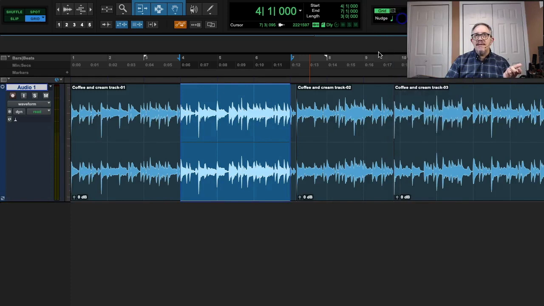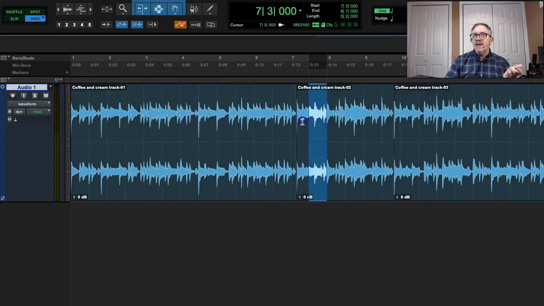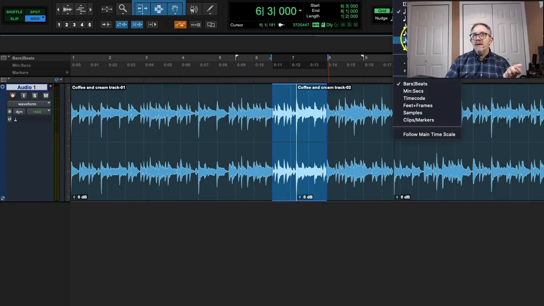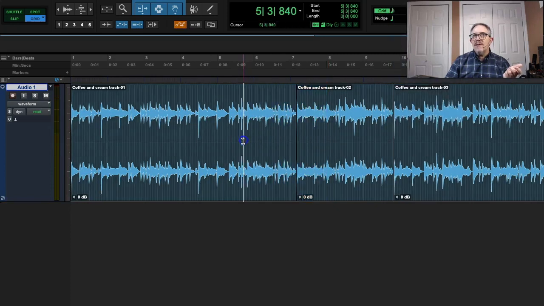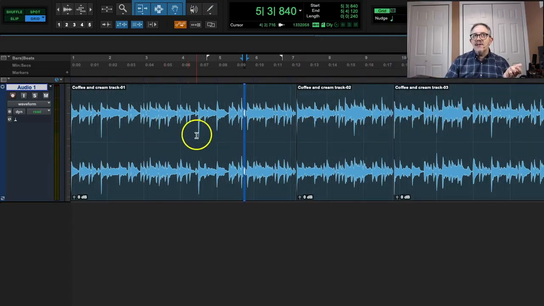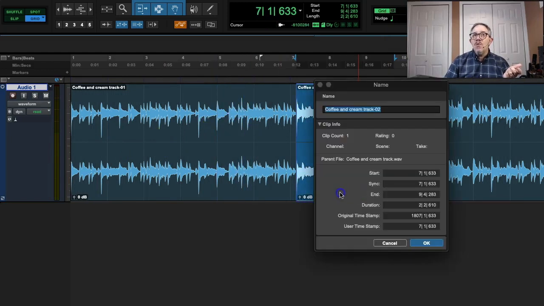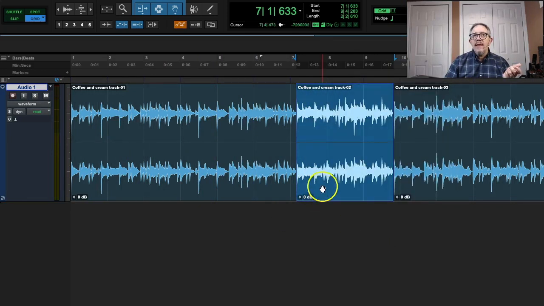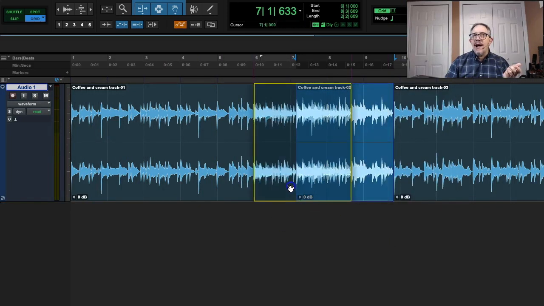So if I wanted it to select in half notes instead, now I'm selecting in half measures. If I wanted this to be 32nd notes, you can see that it has changed the grid as I've changed this amount. I'm going to go back to bars to make it a little easier to see. So grid mode will force me to choose and move in amounts that are locked to the grid.